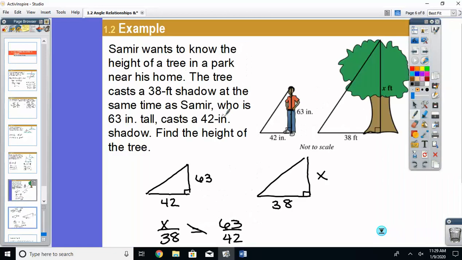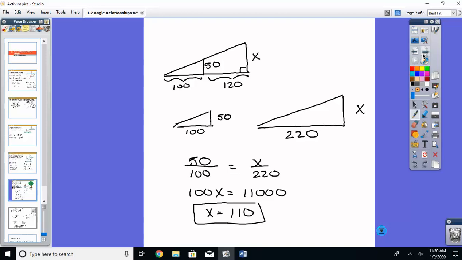As long as in each triangle you only have one unit, it's okay. Since both of these were inches and both of these were feet, it's okay. But if I had said this was 150 inches, then you would have to make everything in inches. Anything else?